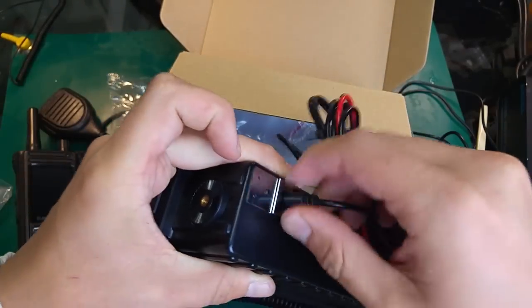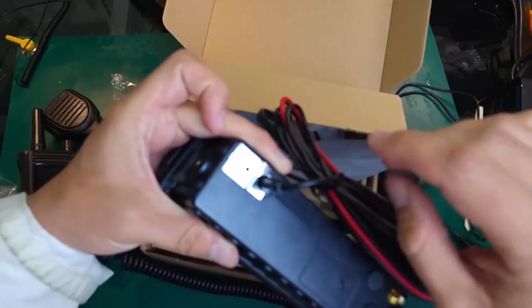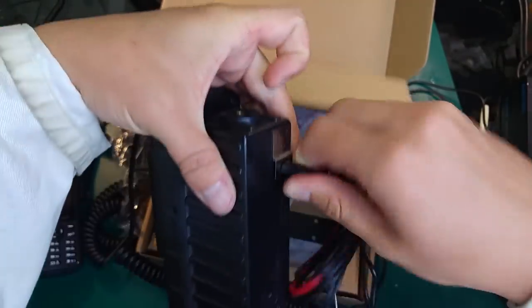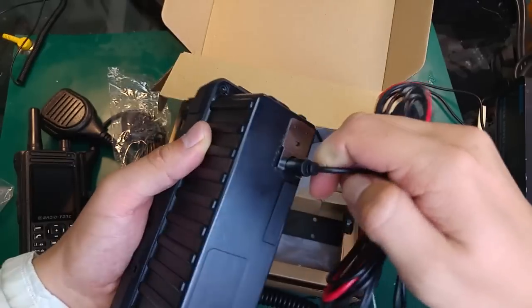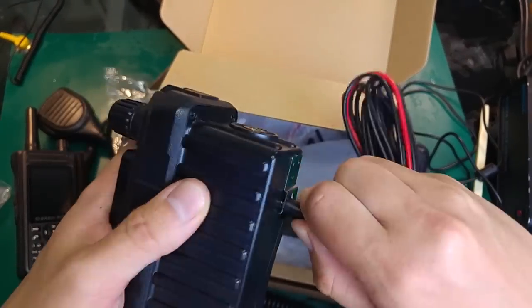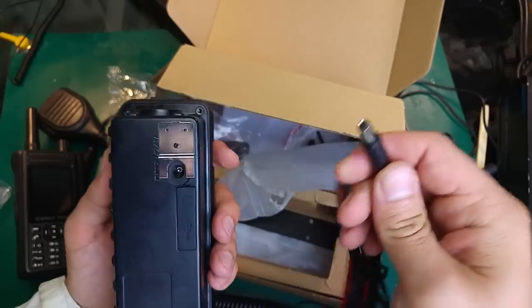The plate is locking. Quite smart. That's quite smart. In a car you can have vibration. I cannot unplug it right now. Okay, I did it. So that's how it looks like. Quite smart.